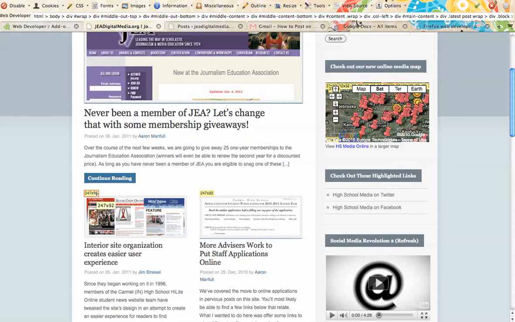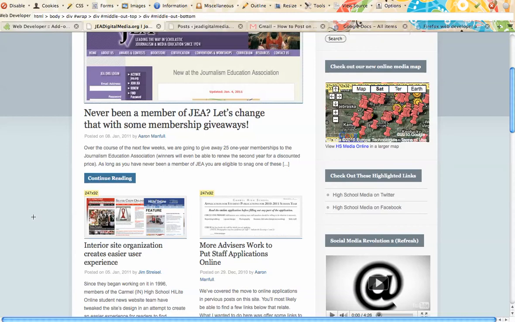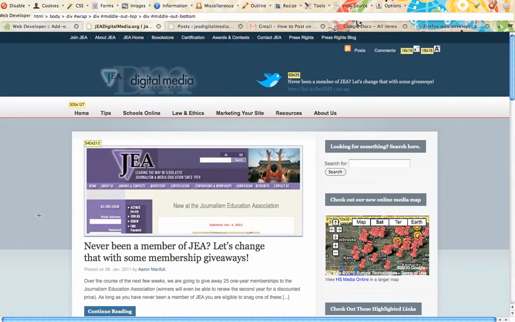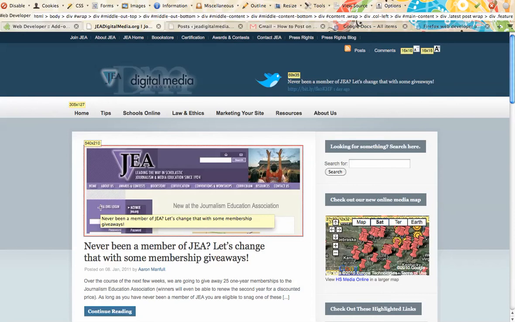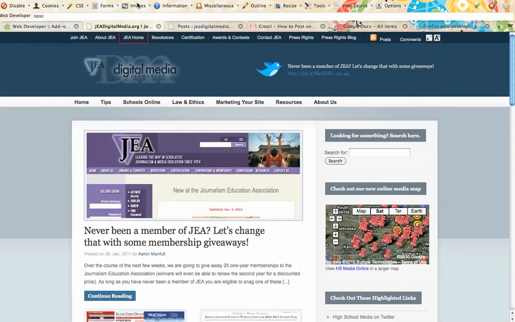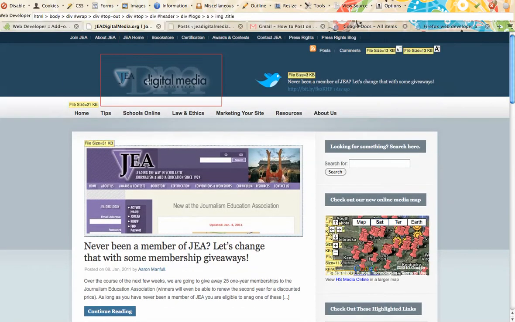Now, the image might be larger than that, and if you were to click on it, it might get larger, but this is the version that's on the site that it will show. Sometimes it's really helpful to figure out the dimensions of something quickly if you can't remember what your set or standard dimensions are. But another thing that's really helpful is to show the file sizes.